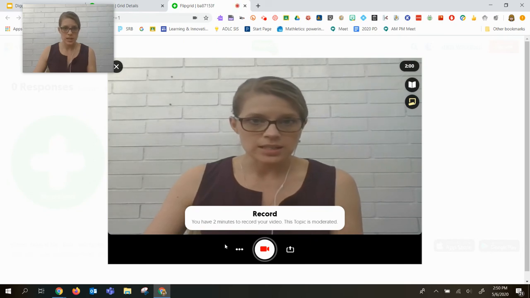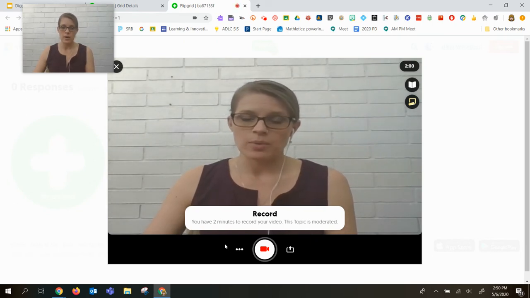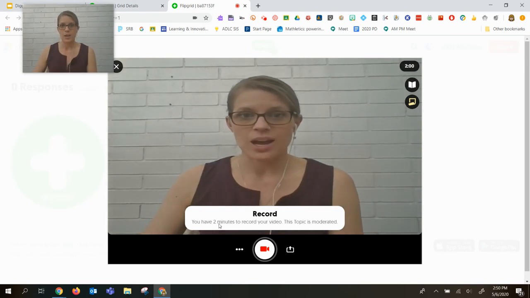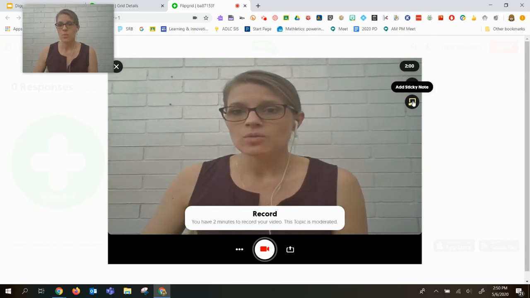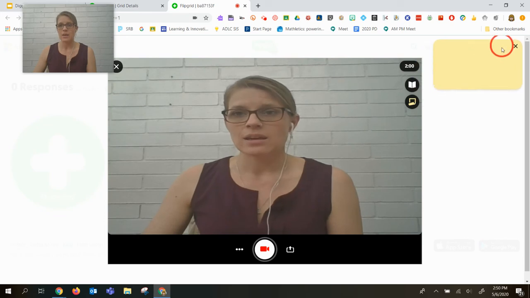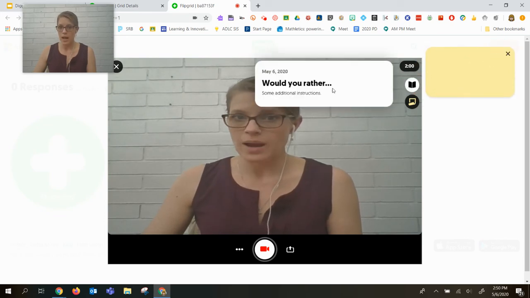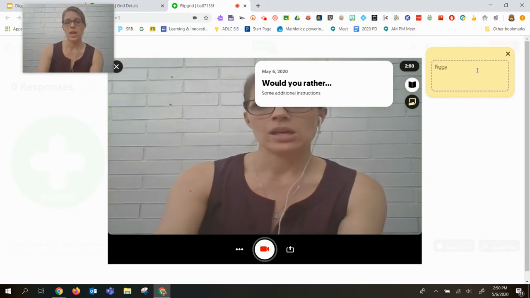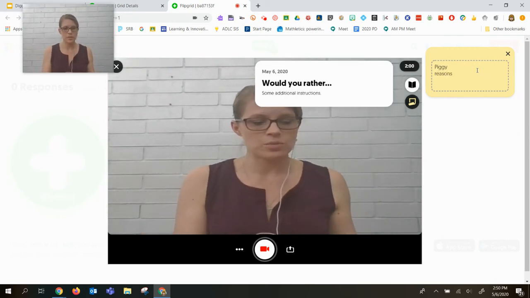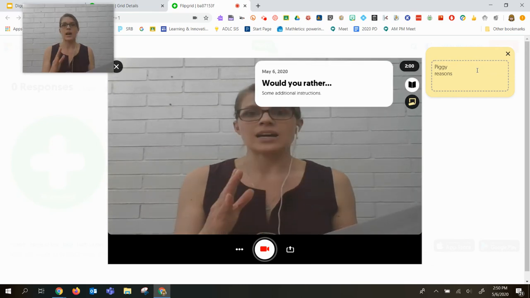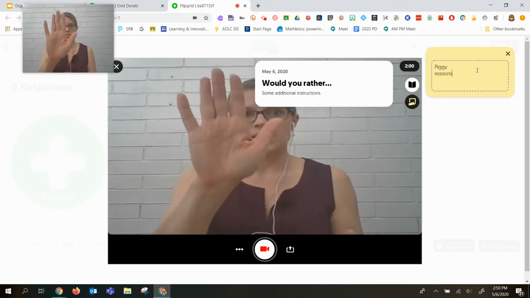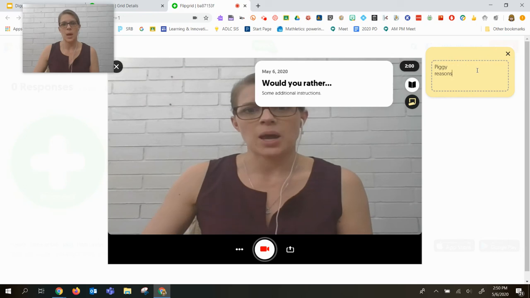Now, as I mentioned, if I allowed them stickies, or stickers or filters, they would appear down here. There is an indication of how much time is there. And then if kiddos want to use those sticky notes for planning, so maybe here's the prompt, would you rather? Then I might use this for planning and say, I want to be Piggy, and here are the reasons that I want to talk about. So it's nice because then they don't have to rely on a piece of paper and be looking down and up. There are just some tools around them on the screen that they can refer to, and then their eye contact is on the screen and not just relying on down.